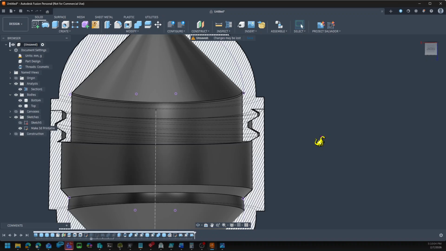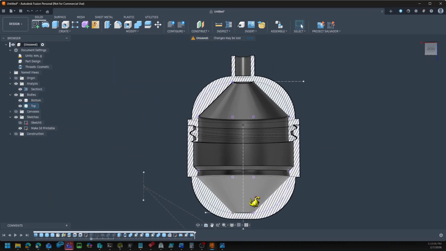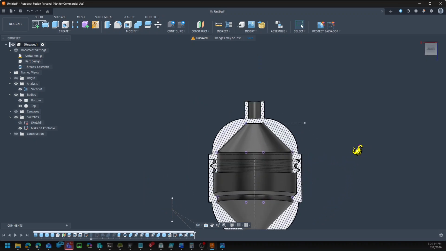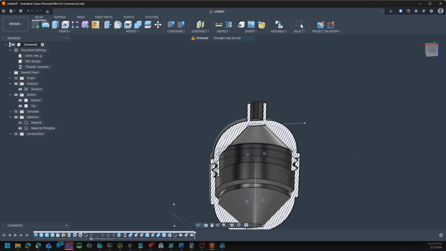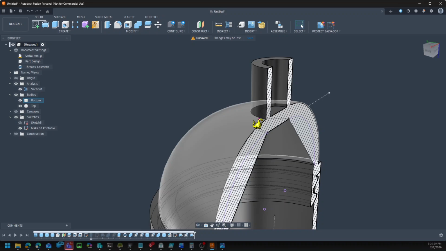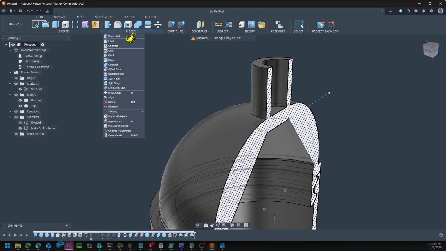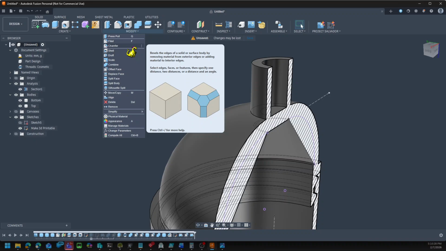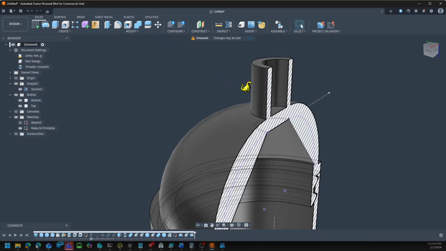So, yeah. Anyway, so this is a more or less finished part. Maybe we could add a chamfer between these two, because this is going to be relatively weak, and the kids are going to be running around holding it there. So maybe we'll make those walls a little thicker.